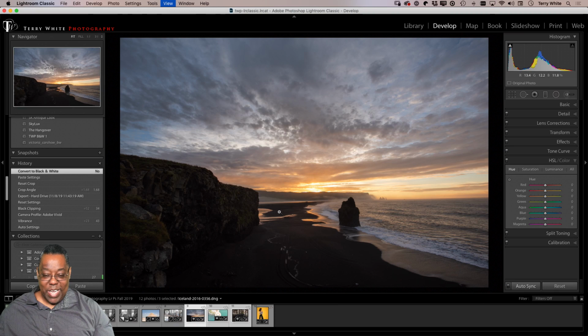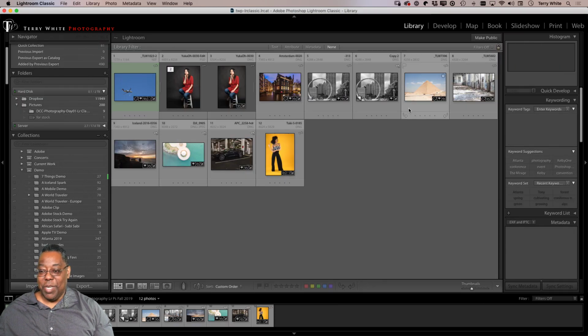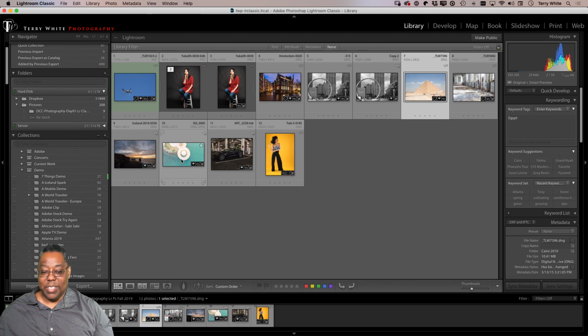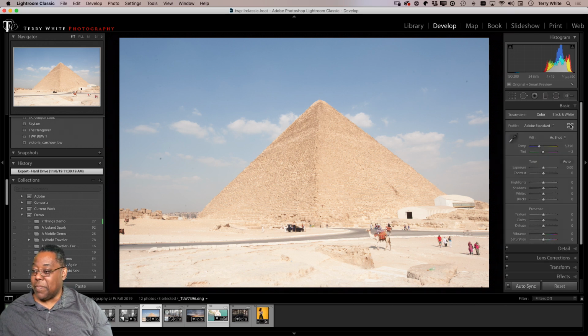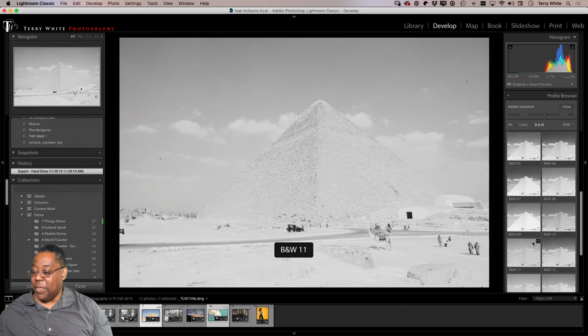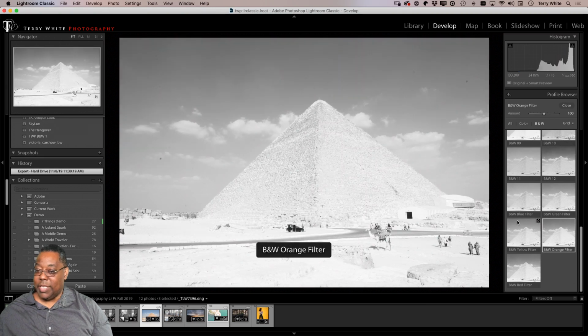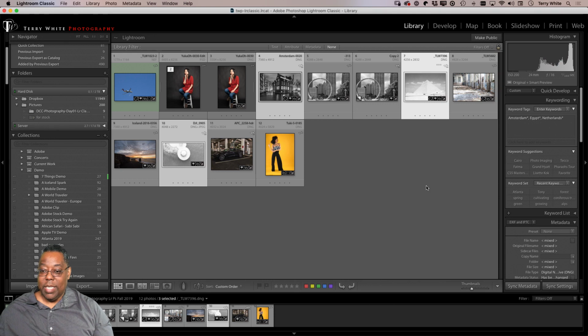let's undo that. Or if you select multiple images at the same time, let's say I select this one and this one and this one. When I go into develop in Classic, and this one only works in Classic, and I switch from sync to auto sync, then when I make my adjustment, we'll just use a black and white profile really quickly because we're almost out of time. Let's say I use that one. Because I said sync, it is doing it to everything that was selected. So again, I could have 1,000 images selected and it would do it to 1,000 images at the same time.